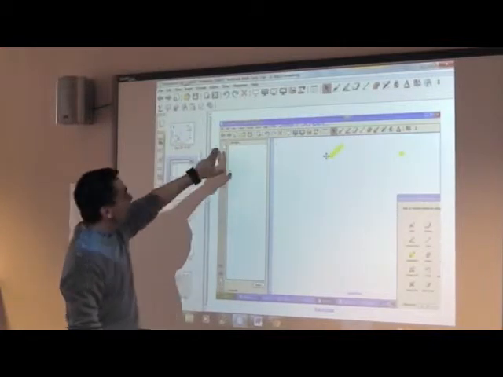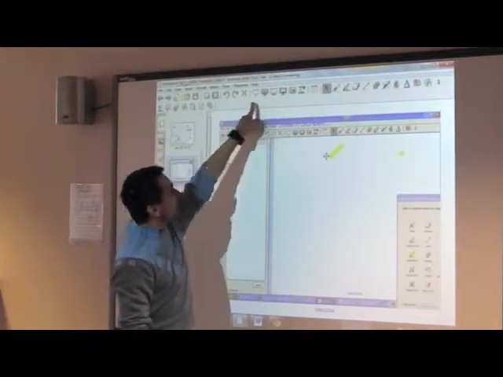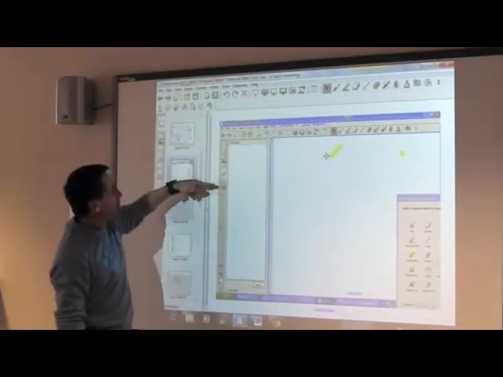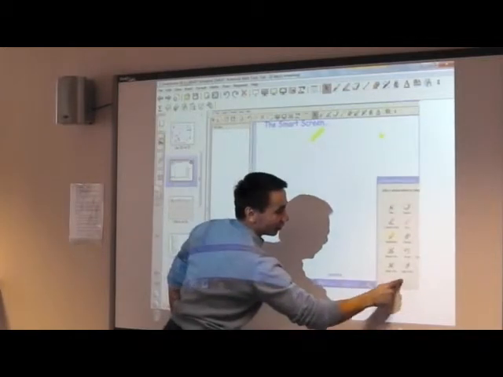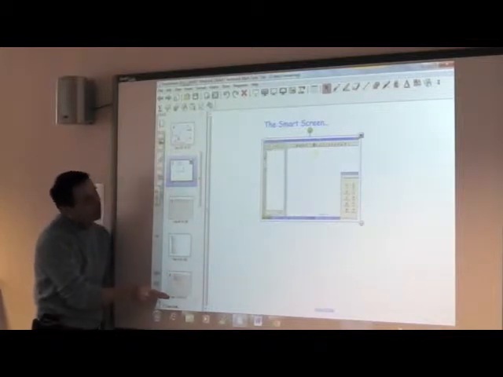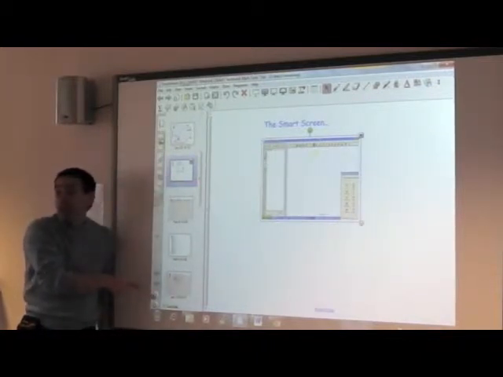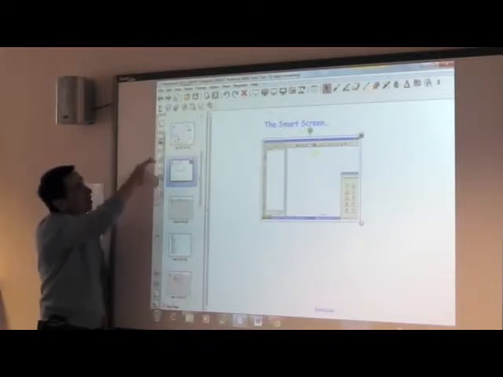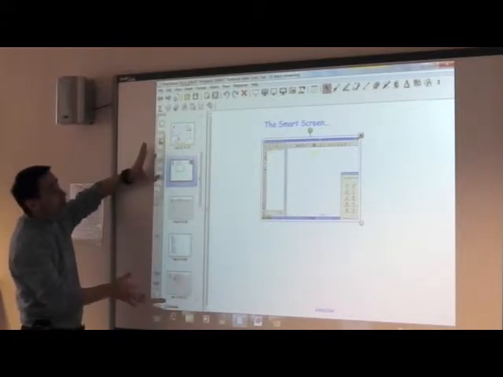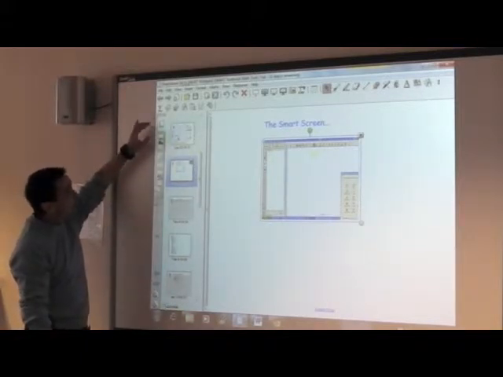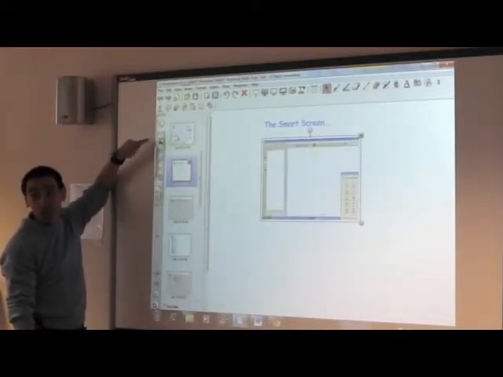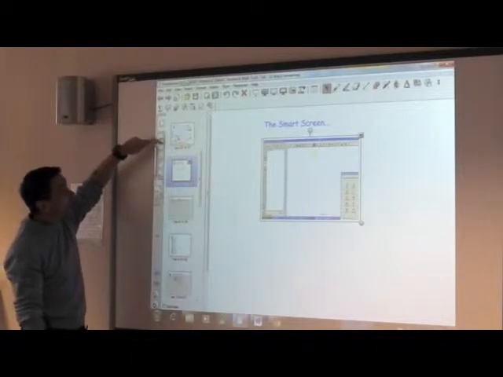At the top here of the screen, we've got all of the icons that we can use for working with the screen itself. And on the left-hand side, over here, we've got all of the content that I've got in today's lesson. And the further tabs on this very left-hand side are some extra content. And often when I go into places, people have only ever looked at this very first tab, this one up here. And actually, one of the most useful tabs as a teacher is to look at this second tab.